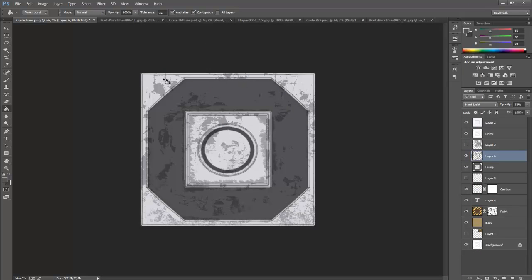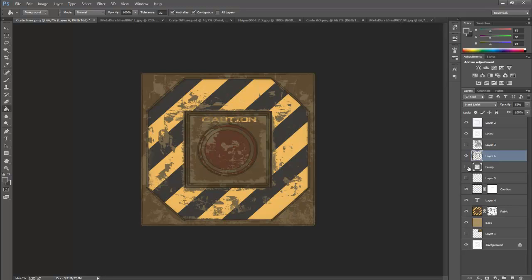Now, if this is a reflective surface, let's say it's a reflective paint, everywhere where there's scratches, it won't be reflective. So I don't need that, the bump. I only need those scratches. So this layer, I'm going to color fill with white.